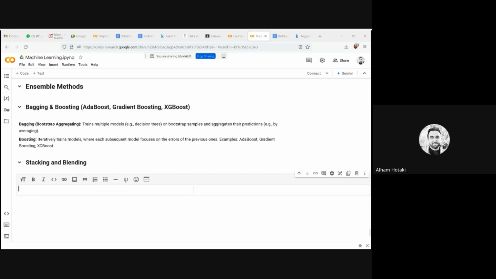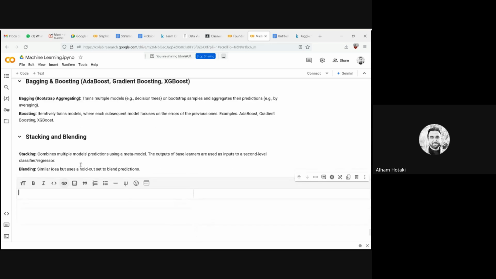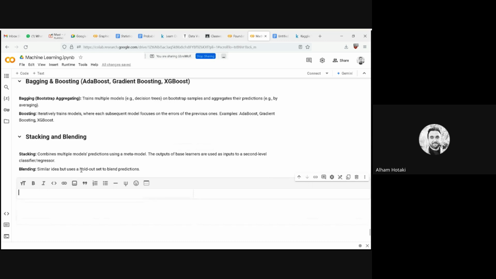Now we'll be coming to another topic, which is called stacking and blending. This is also another way of doing the modeling. What is stacking? Stacking combines the predictions of multiple models using a meta model.